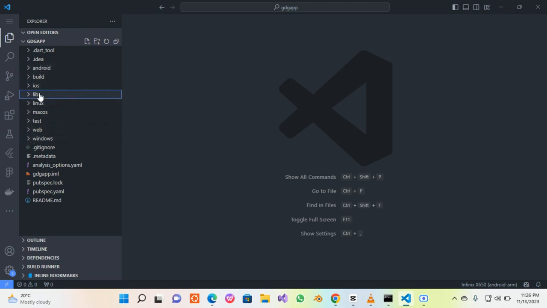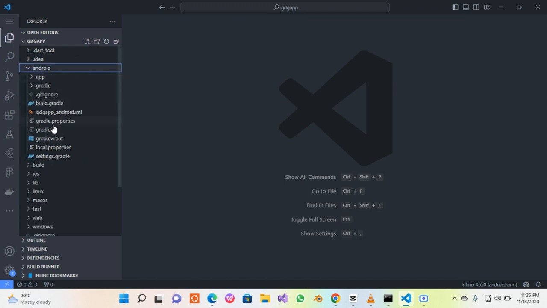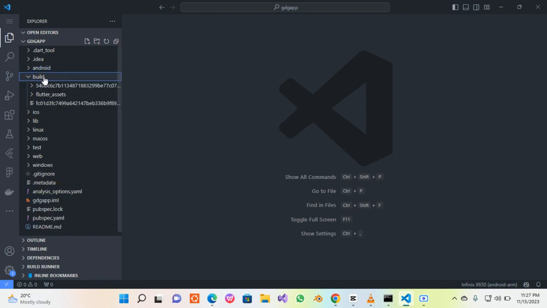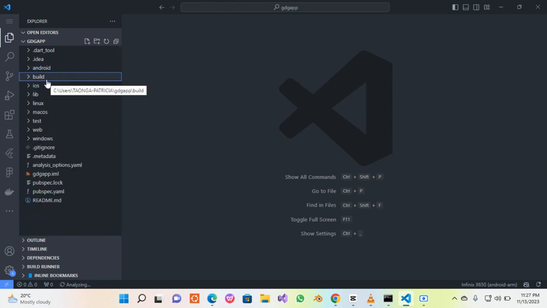The Android folder: when you compile or build your Android app, you are going to find it here, and you make certain configurations and settings, maybe of your Android name, to allow permissions like using the camera and so on. Everything is done in here. Then the build configurations are here if you want to build a desktop app or a web app. For iOS applications, you use this folder and set up configurations.